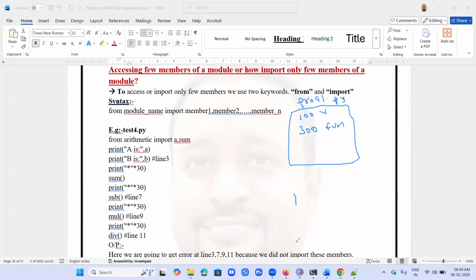Let's say I am writing a new Python program called program2.py. From now on, instead of program, we can call it a module. Let's say I am developing a new module. In this module also, I want some of these variables, but instead of 100 variables, I want 50 variables and 10 functions.